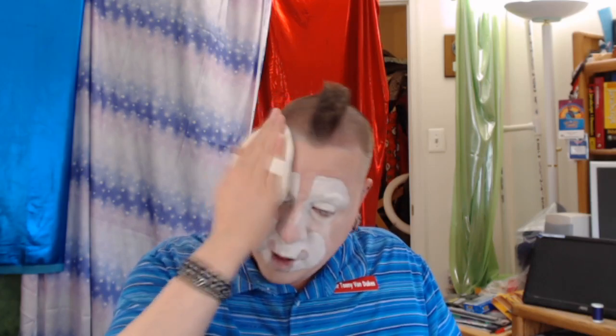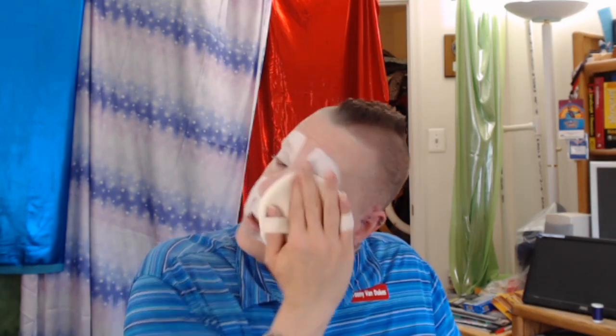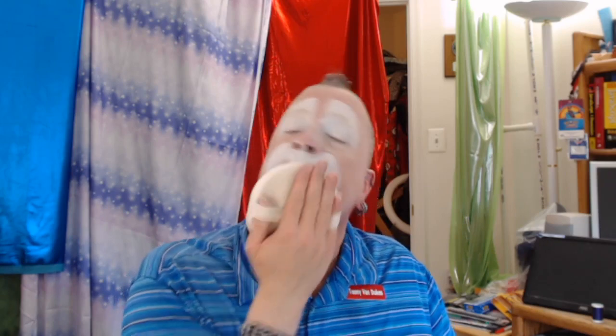You try to press the powder into the makeup. It's going to absorb the extra oil. And when you brush the powder off, the makeup will be set and it will be more or less dry to the touch.